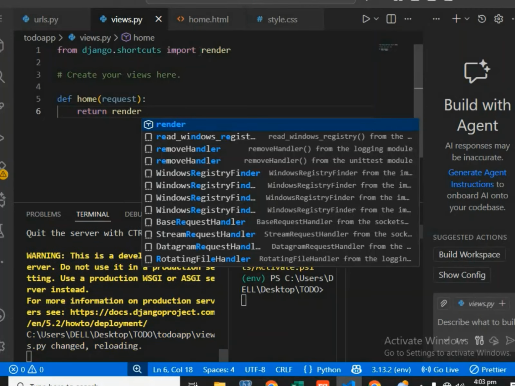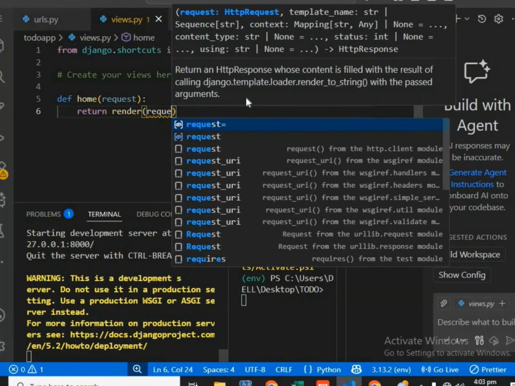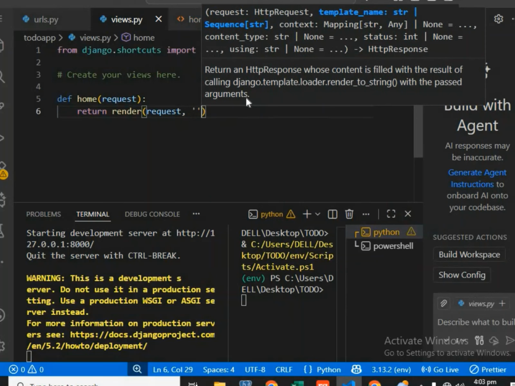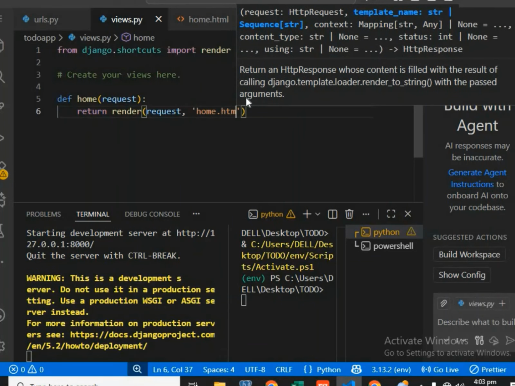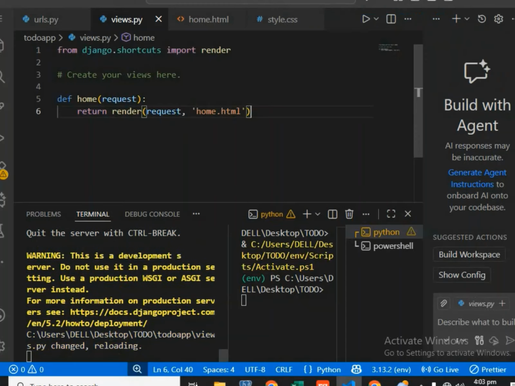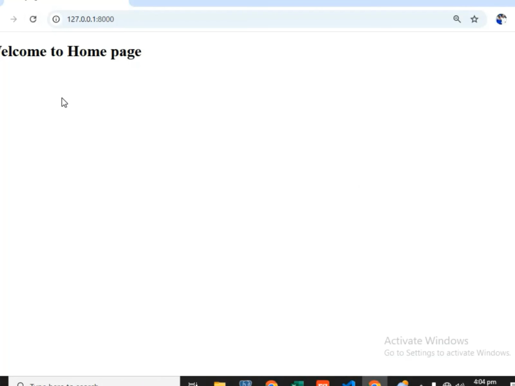It already imported render for us, and it's going to take two parameters: request, comma, and then home.html. That's all we need to do. As you can see, everything is working fine. If I refresh now, I should have welcome to home page. So as you can see, we now have welcome to home page.